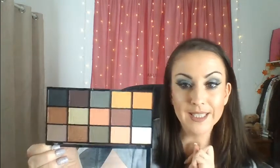Then we've got the Iconic Division, which I think is going to be my favourite, to be honest. I'm loving this one. And it's giving me vibes from the I Heart Makeup Mint Chocolate palette. I like that. So yeah, I'm really excited to try this one. I think this was the one that really caught my attention, but then when I went on to choose it, I kind of felt bad because I really love all the rest as well, but I think out of the four, this will be my favourite one.